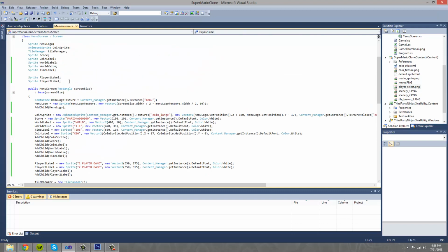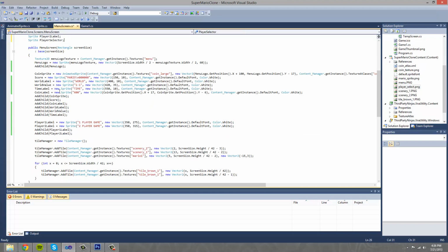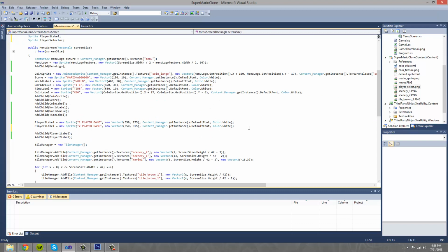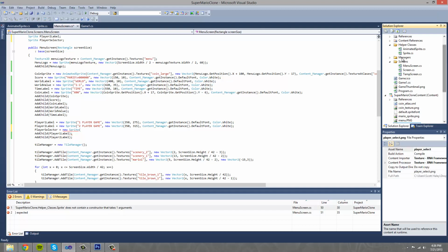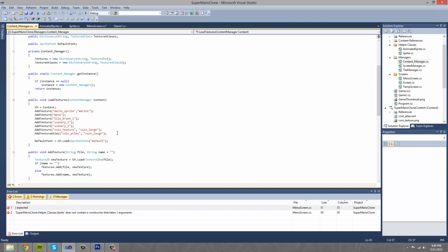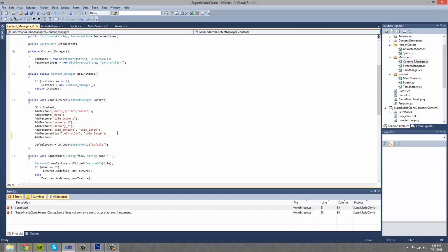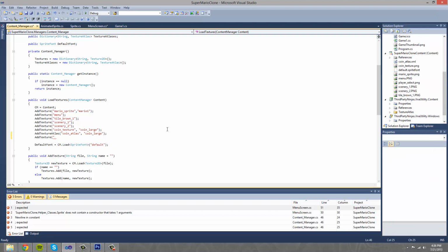So, anyways, let's add the sprite, and we'll call it player selector, and load the sprite. Now, you know what I gotta do? It's been a while since I've worked on this project. I gotta go to my content manager, and I've gotta add the texture for that to it. Add texture, and it's called player select. We'll just keep that name.